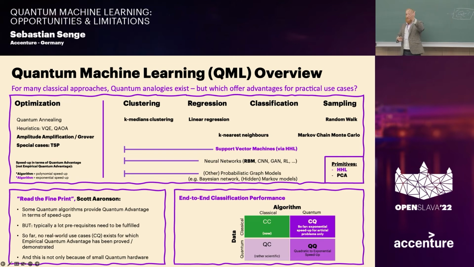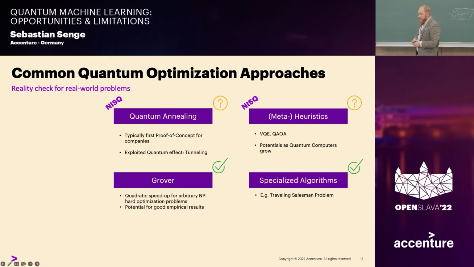When, for example, yesterday there was a session on fraud detection, right? So that is classical data. You have data in a CSV format or whatever, right? So where you have name and street and all of that, right? So this is not quantum data, but classical data. And there it has been shown that at least for some stilted and artificial problems, there is definitely at least a quadratic and sometimes even an exponential speed up. But it's still to be shown that we can also do that for large instances and for real world use cases.